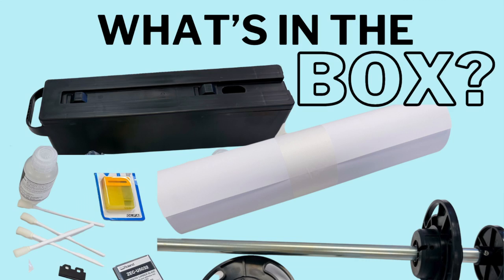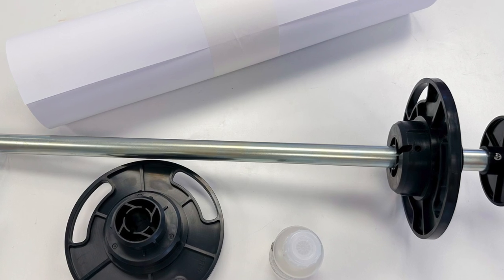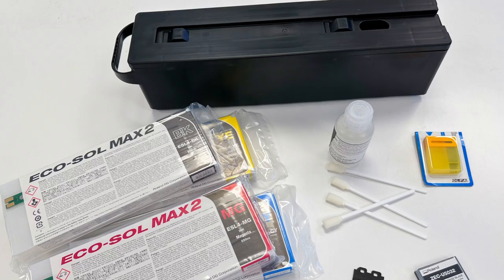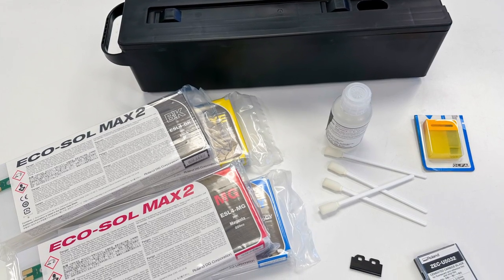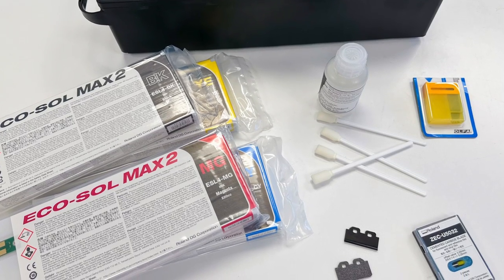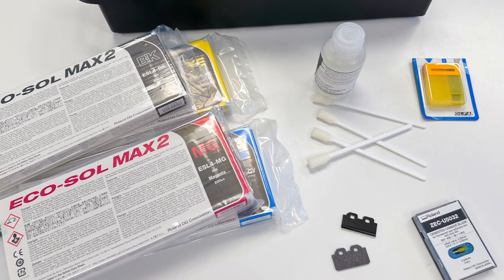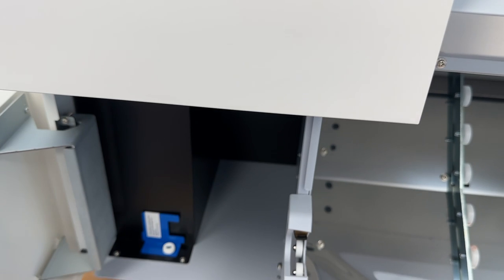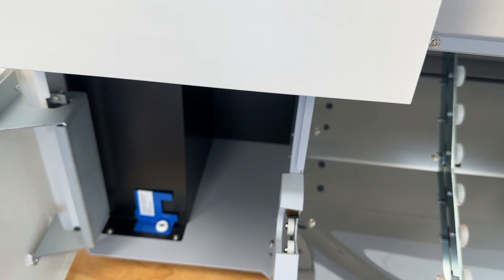Let's go over everything that comes with the machine. There's not honestly a whole lot. You've got the roller bar. You've got that waste tank that we talked about. You've got the blade carriage and the blade. You have a cleaning fluid bottle along with some foam swabs. You've got a wiper and you've got an extra blade for the cutting mechanism, or the auto sheet cutting mechanism. If you have extra inks, you can place them down here into the storage area.